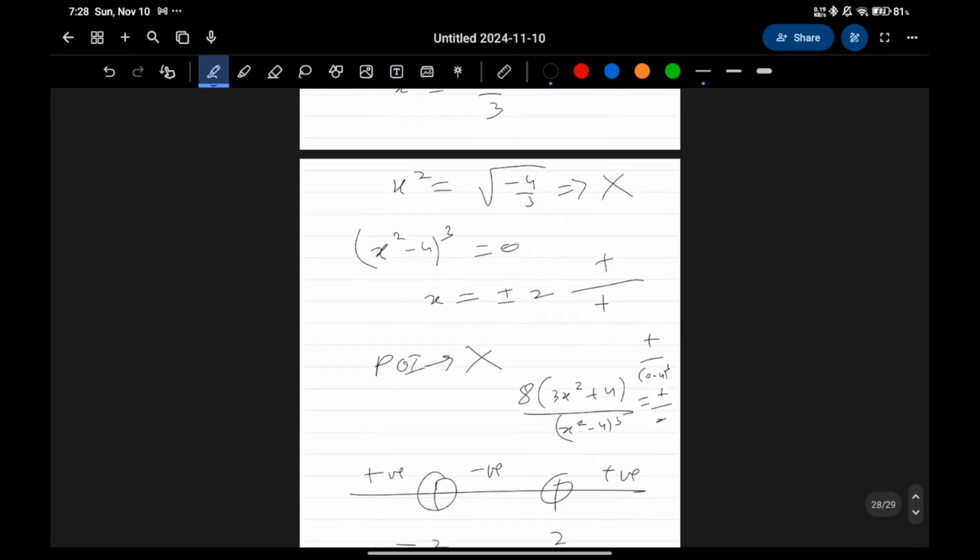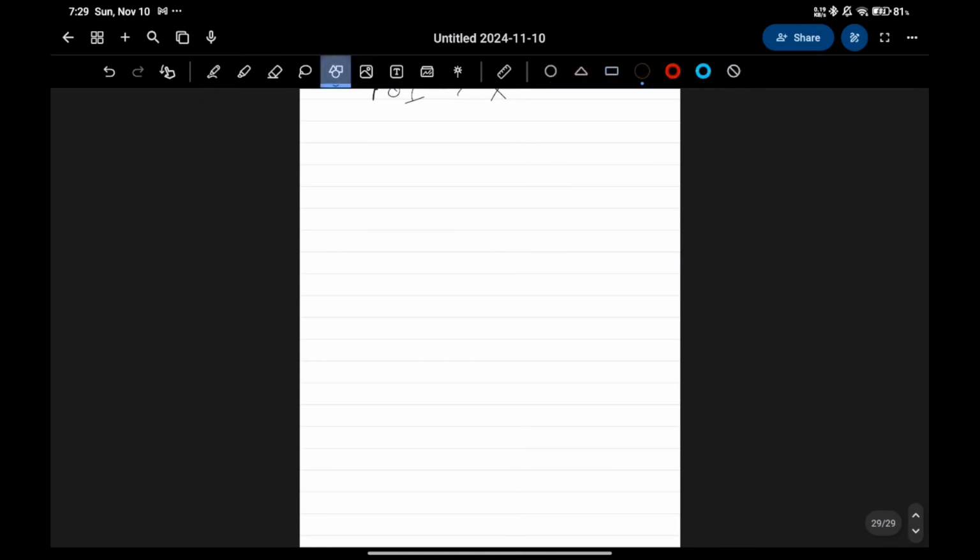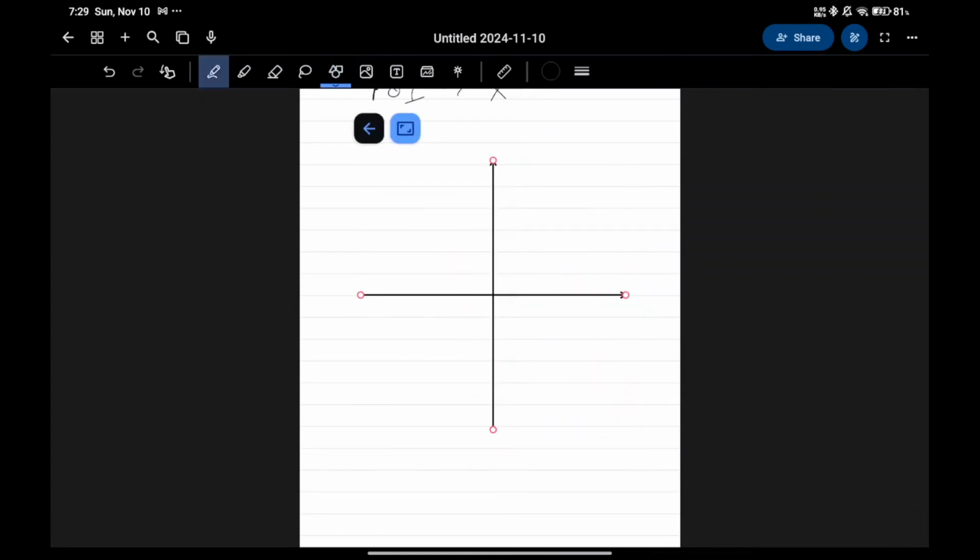Okay, let me draw a graph over here, and let me use my information piece by piece. I'm pretty sure they won't make you draw, but it's always good to know. Now let me put my vertical asymptotes. Don't take my word for it, I don't know what your professor wants. My professor didn't make me, but yours can. So I have vertical asymptotes at 2 and negative 2, and a horizontal asymptote at 1. I also know that it intersects over here.